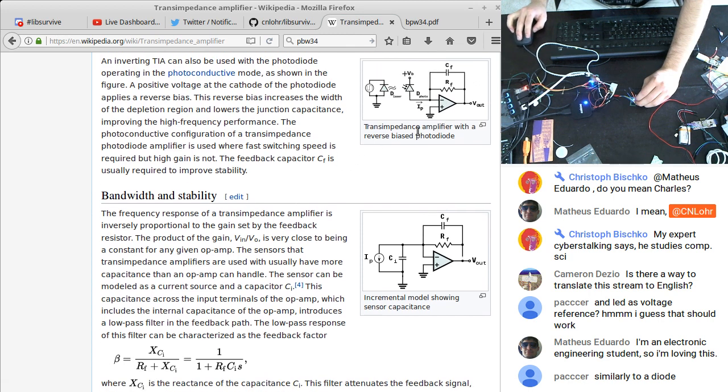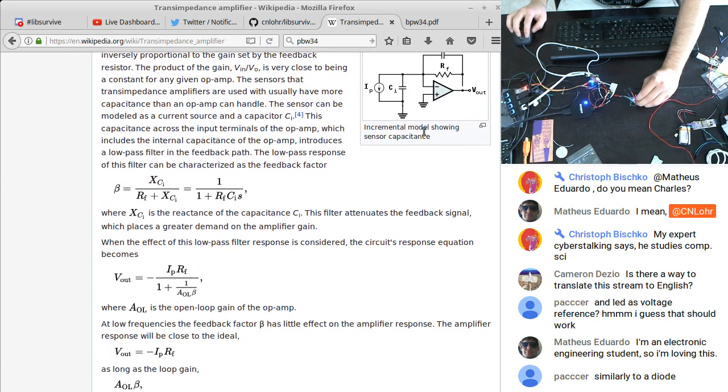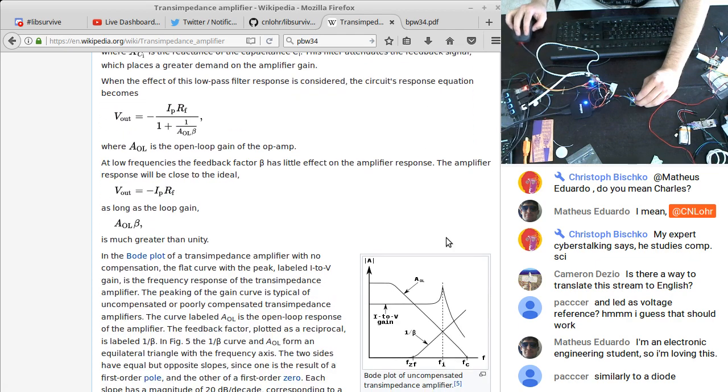Now, if you have a voltage that you're trying to measure on the diode, it has to push against the capacitance, this thing right here, the CI, so it would be very slow. But because the TIA works in current mode, that voltage change should be insignificant.